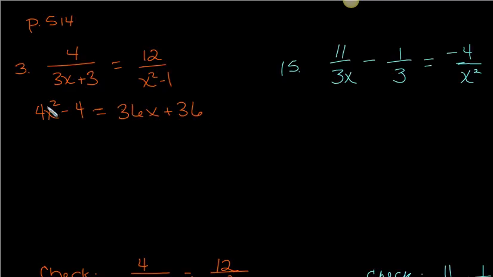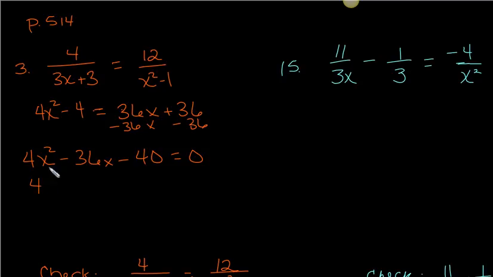You can see now that we have a quadratic term, which means we're going to solve it using one of a variety of different methods. But let's just try solving it by factoring first. So I'll subtract the 36x and the 36 from the right-hand side, bring it over here to the left-hand side. And when I do, I'm going to have 4x squared minus 36x minus 40 equals 0. As I look closely at this, I want to make sure that there's no GCF, because if I can factor out a GCF, it'll make factoring the trinomial much easier. So as I look down the line, I can see that 4 is a common factor to every term.